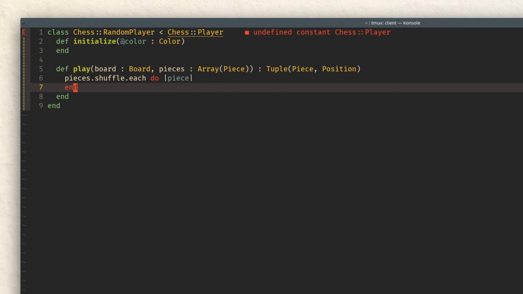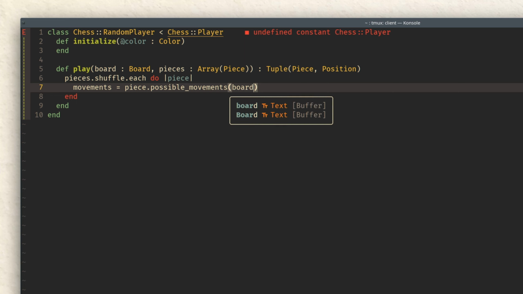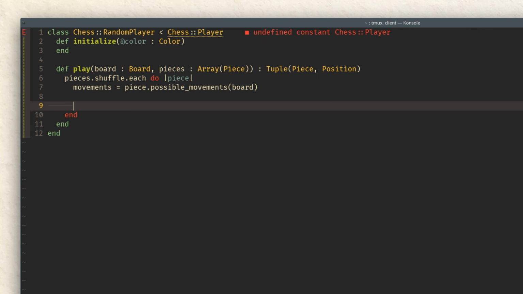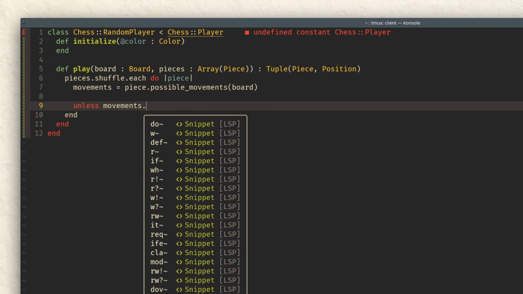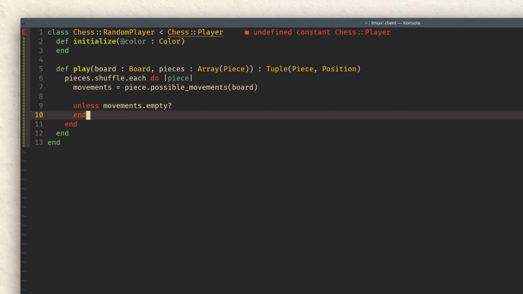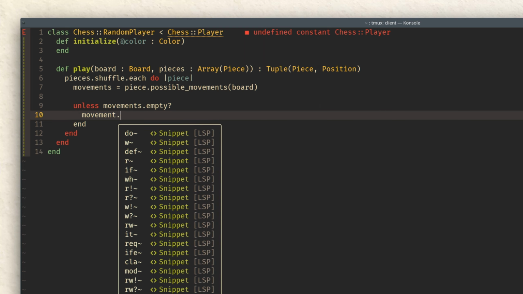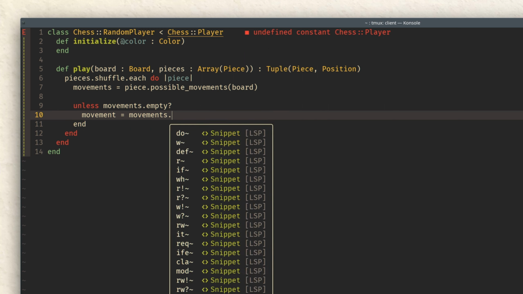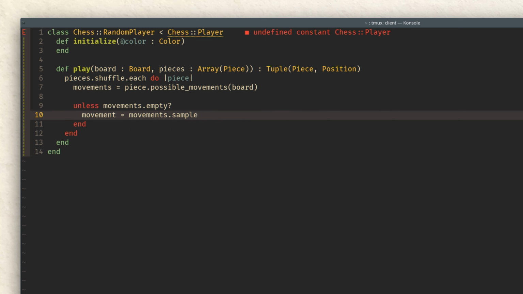For each piece we are going to get the possible movements of this piece, and if the piece movement is not empty, we are going to return. We are going to get a random movement over the possible movements and return the tuple piece and movement.